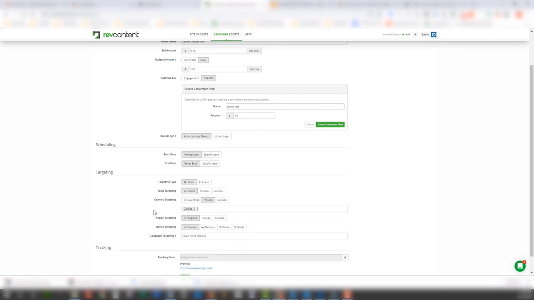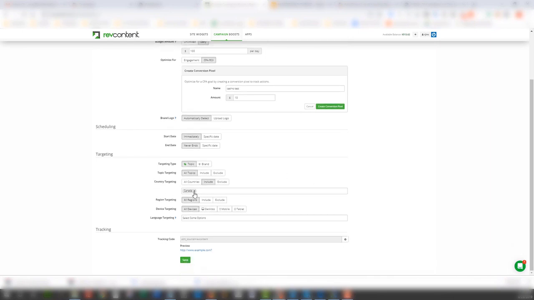If you want to test more countries, I highly recommend you set them up in an individual campaign, okay? Because you're going to get a cross-section of data coming into your tracker, and you're not going to really be able to effectively know which country is doing best. I mean, you can, but it's just going to be more headache. So just do one campaign per country, or one country per campaign. I'm going to include all regions. You can pause certain states or provinces or whatever you want to do here.